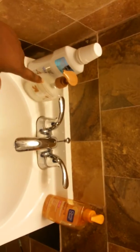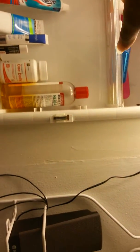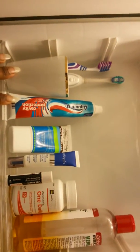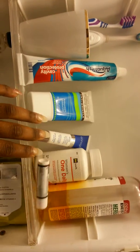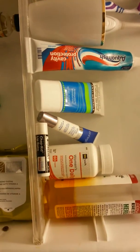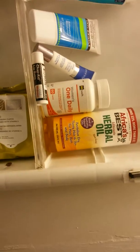On my counter top you have my soap, mouthwash, and my Clean and Clear Morning Burst Face Wash. Love this — does the job, it wakes me right up. And then here is my medicine cabinet. Just the usuals: my medicine, tooth traveling kit stuff, my toothpaste, my toothbrush, my regimen for at night after I wash my face. And if you want me to, I'll do a nightly routine — just let me know in the comments below. My one-a-day women's vitamins, and then Drew's African oil.